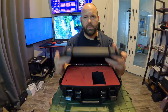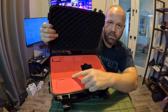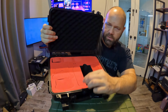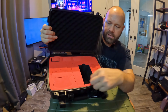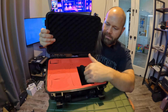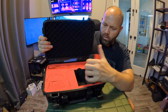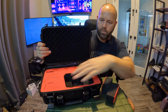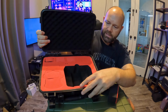Then you can open up the case, as you can see here, and it has pre-cut foam inserts, which is quite nice. Some cases you get have little foam blocks that you have to pick out one by one. Here you pull out the impression of what you're trying to put in. These look pre-cut, maybe laser cut. What you need to do is just pull the foam padding out like this, and you can easily open up your various spots for your accessories and your drone.